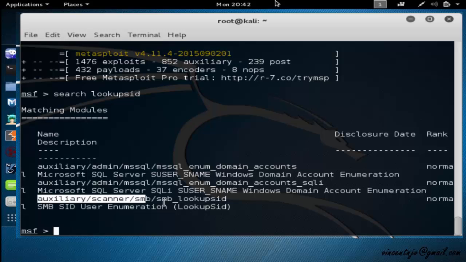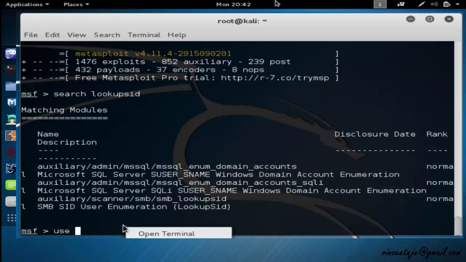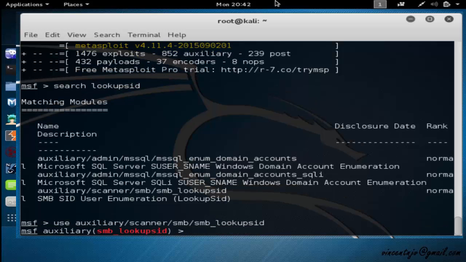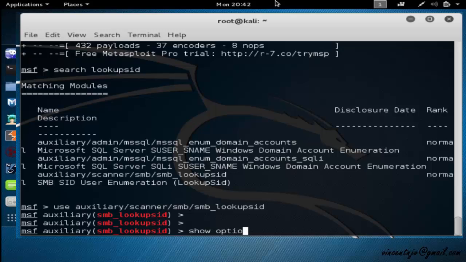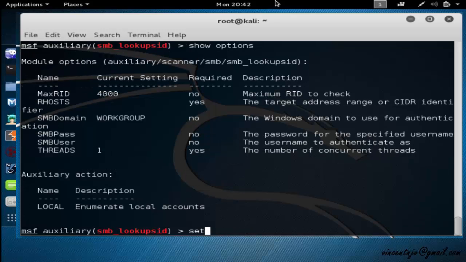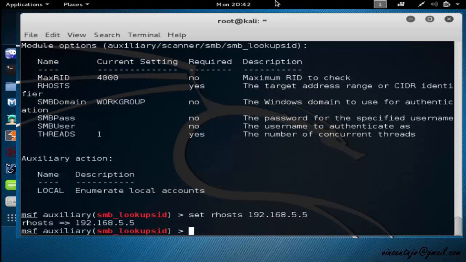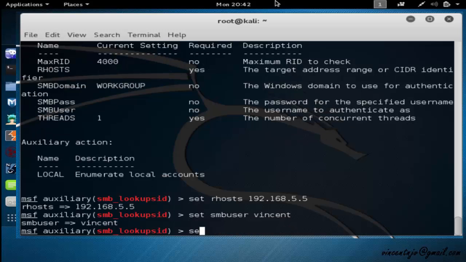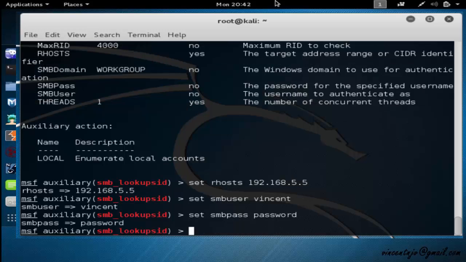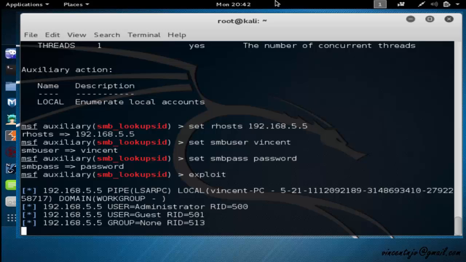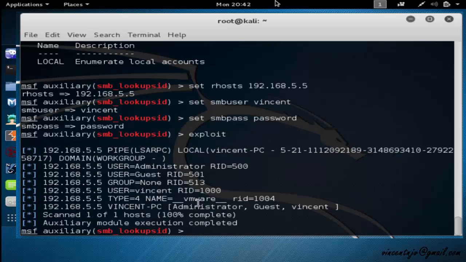Selecting the script, looking at the options, setting up the parameters, and sending him off. And here are all the users on the victim with their RIDs.